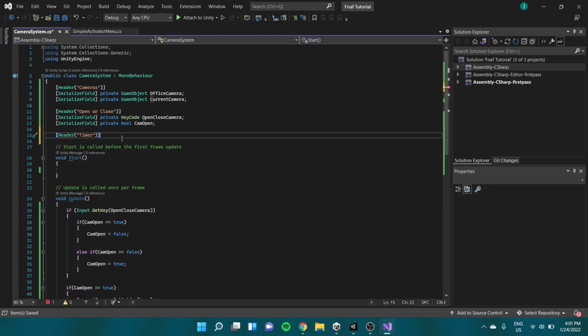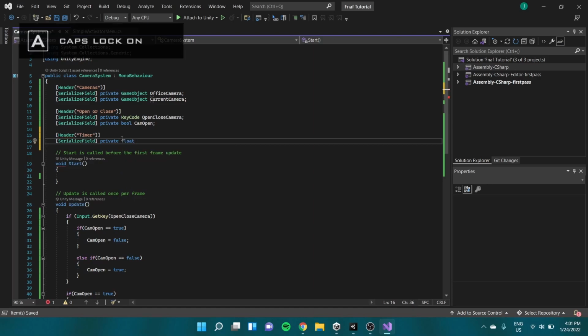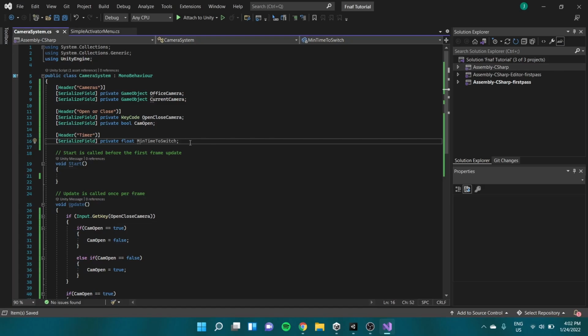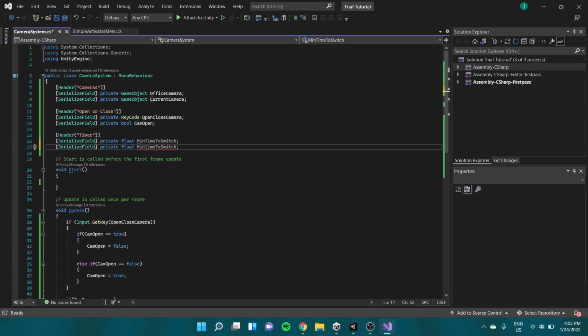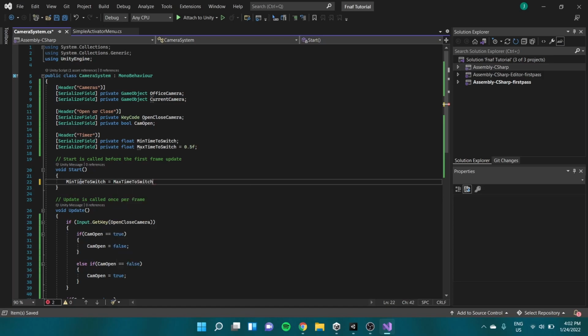So timer, serialize field, private float, min time to switch, grab it, copy it, and just change it to max time to switch equals 0.5f, min time to switch equals max time to switch.